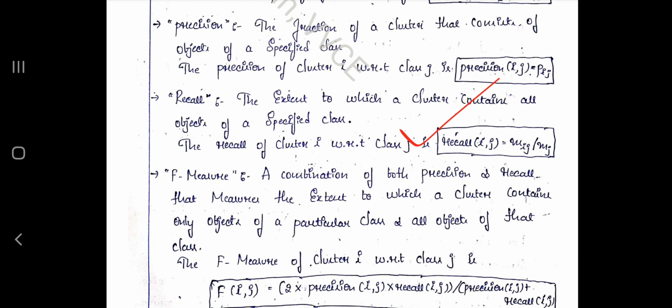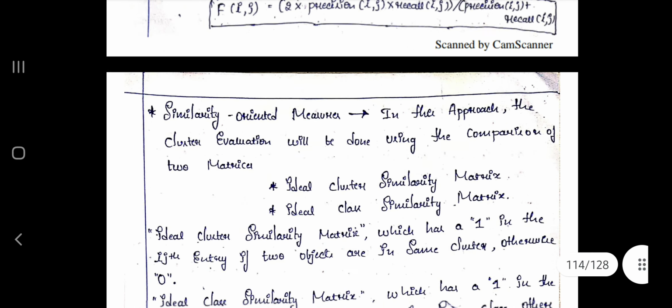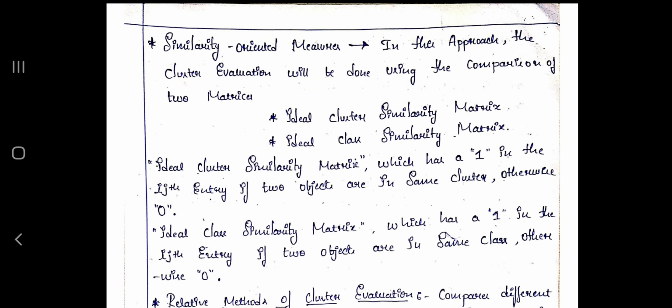Just the definitions are there. Different types to measure the closeness. Different formulas to measure what? The closeness. That is what is in the supervision. Similarity means you will have the methods like 1 is more close and 0 is not close. Based on that, ideal cluster similarity or ideal class similarity. Similarity has ideal class or cluster. Both will have 1 and 0. That much only. That is in supervised.